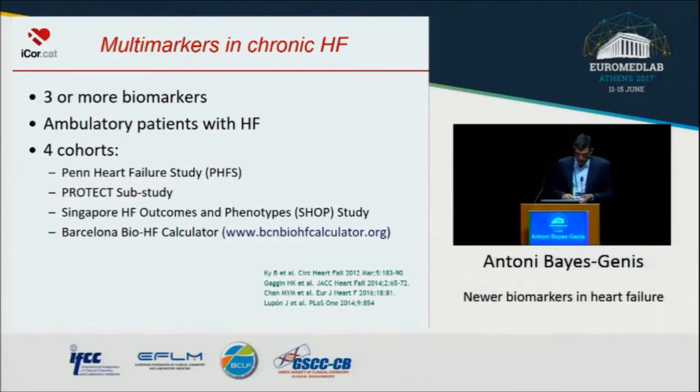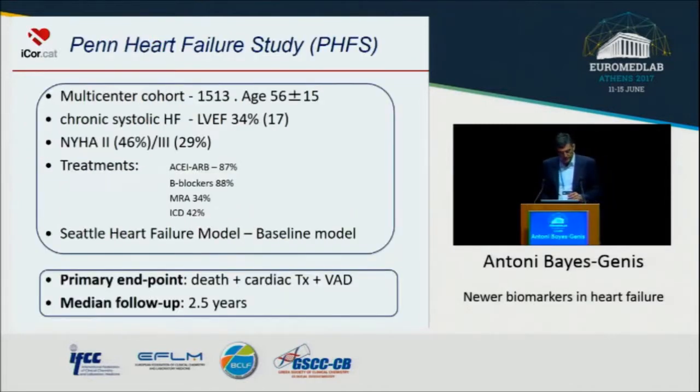by Bonnie Ky, the PROTECT sub-study from Hanna Gaggin and Jim Januzzi, the Singapore Heart Failure Outcomes and Phenotypes study from Mark Richards and Carolyn Lam, and the Barcelona Bio-HF calculator from our group. So let's go see these 4 cohorts and see what they provide us. So the PHFS is a multi-center cohort, 1,500 patients.